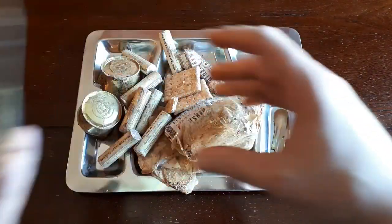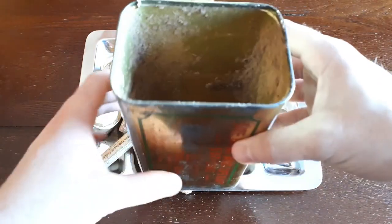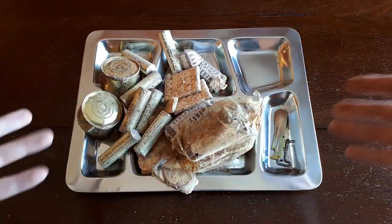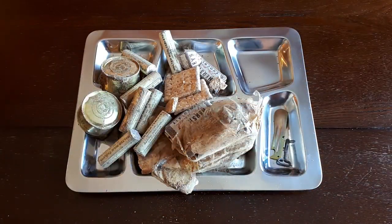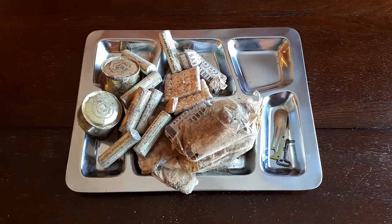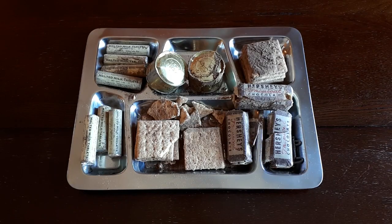So here we have it. Looks all right inside, aside from all of the chocolate dust. We have a big pile of mess, so what I'm going to do is take this and rearrange it so it looks a little bit nicer, so I'll be back in 1 second. Alright guys, so very disappointed that this looks pretty well ruined, I suppose, entirely.